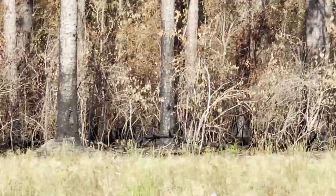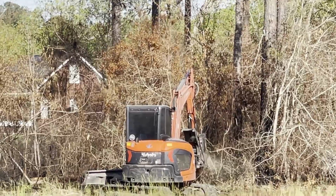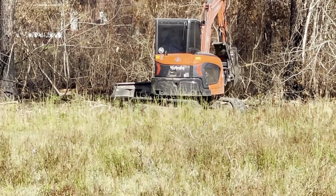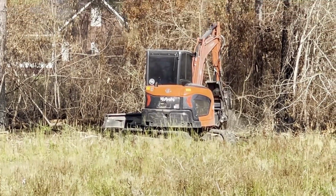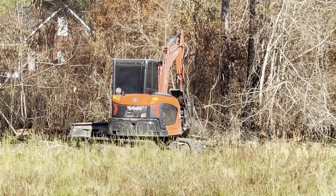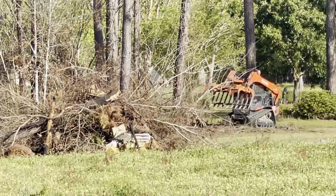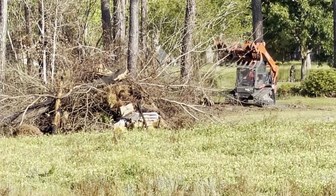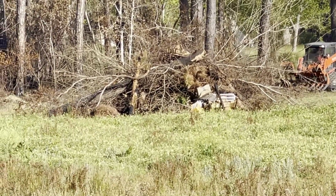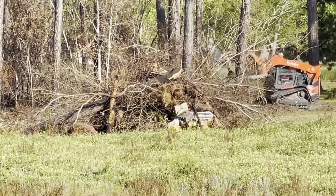But we've hired a contractor, and I know I'm zoomed in a little bit, that is here with a mini excavator that has, it's not a mulcher blade, it's just got one of those drums that rotates. I guess it's a mulcher in a little bit of a sense. So they're grinding down some small trees down to ground level, and then got another one over there with a skid steer picking up fallen logs, fallen trees that had turned over, and the logs have rotted, and just picking up other stuff.